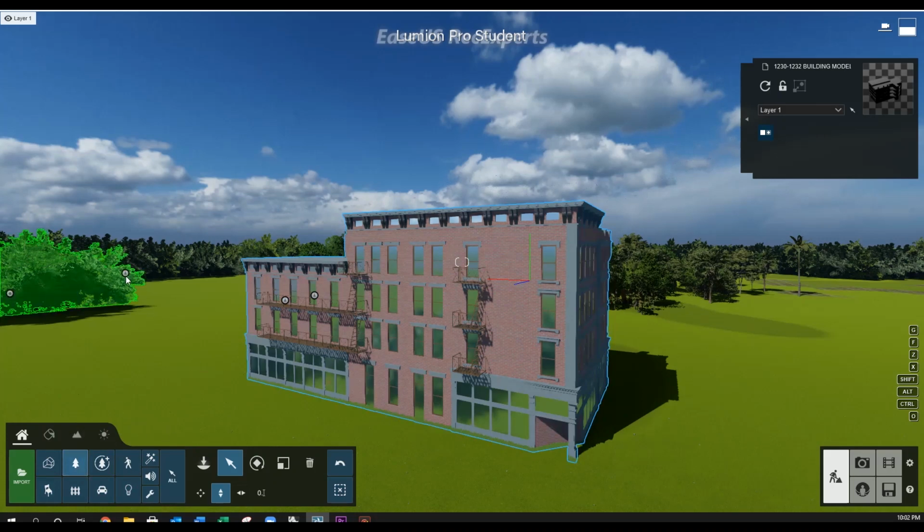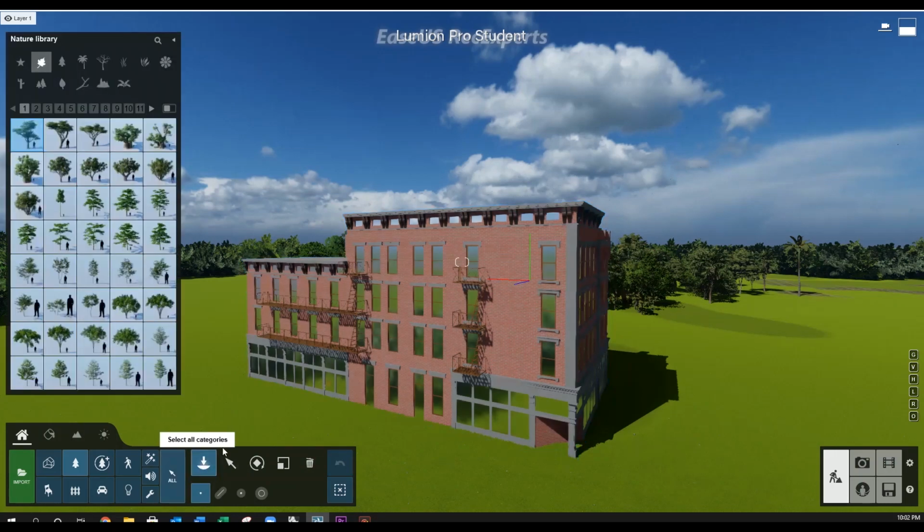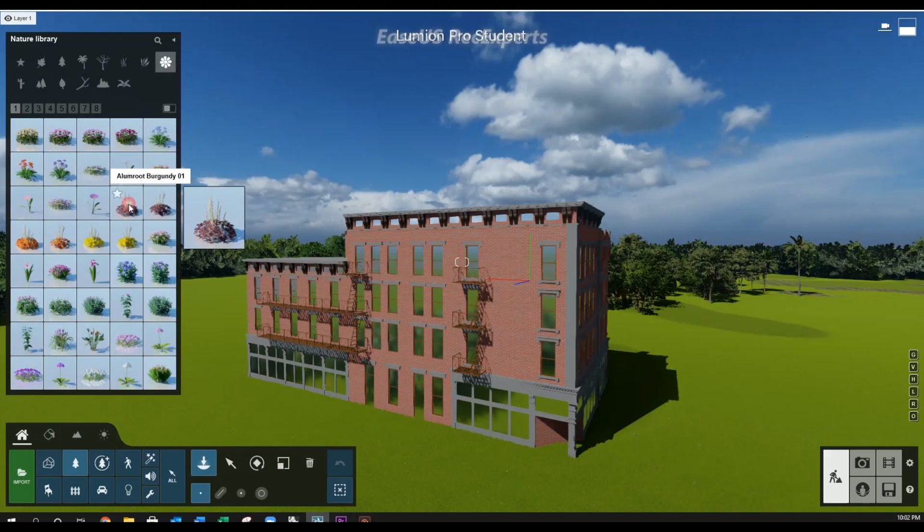When you click on that, it's going to let you select all of these nature objects that have already been placed in the original scene that we loaded. If you're in a blank scene and you want to add something, you have to come down here to your options menu and click the place option. This will add you into the place edit mode, and it will bring up your nature library. Now there's tons of different options that you can add into the scene. There's tons of different types of trees, bushes, flowers, plants, and all kinds of different things that you can choose from. I'm going to choose some flowers because I feel like that's pretty spring themed. I feel like that'll really brighten up this rendering here.